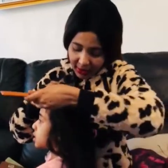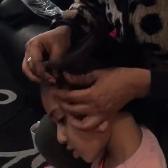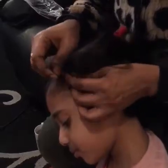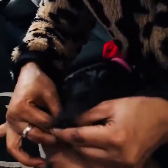Okay, so I'm going to start making the hair now. I'm going to show you guys how to style and make your daughter's hair, starting with the start of the hair. Very easy and peasy. Definitely easy and cheesy.